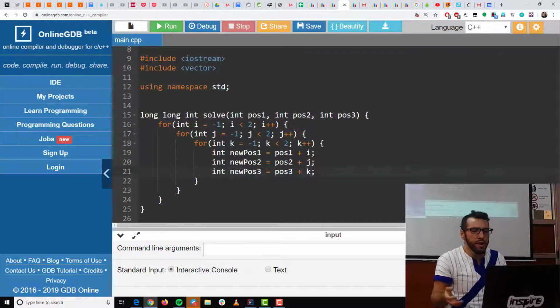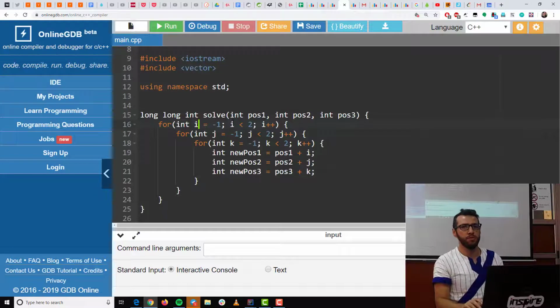And in the for loops, you can use more meaningful names. Like here, instead of IJK, we could have used delta 1, delta 2, delta 3. It doesn't matter much, but not using IJK outside of for loops is an important concept. Because other people who read your code are going to think that these are dummy variables. These are used in the for loops. And if that's not the case, you are actually misleading the reader.